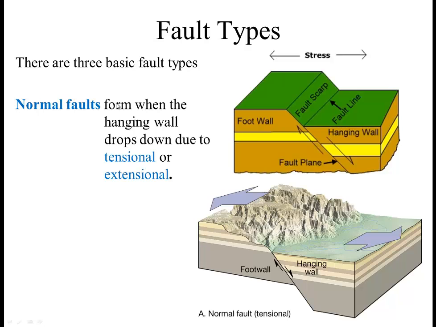We have what's called the normal fault, and that's caused by tensional or extensional force, where we actually take the two plates and we pull them apart, opposite directions, stress and strain, and what happens is that the hanging wall slides down, and this is what's called a normal motion. If you think about this hanging wall like a ball, it'd be normal for it to fall along this hill, roll down. If you take a look at the age of the rock, we have younger rock actually next to older rock. So younger rock is on top of the fault and older rock would be below.